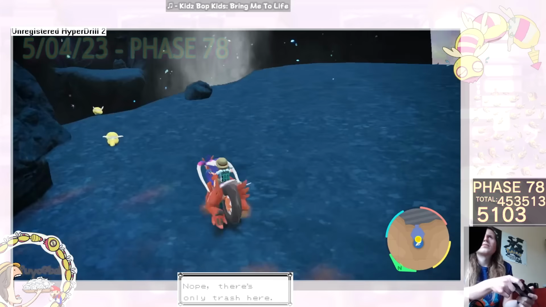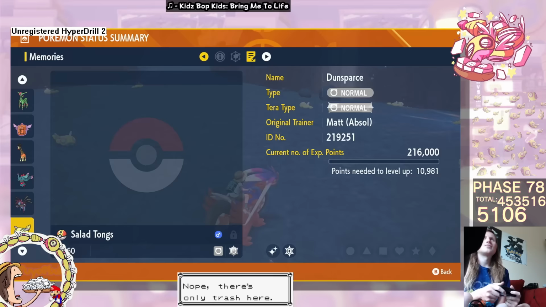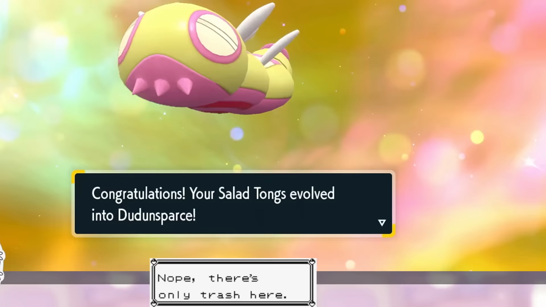Oh, there's a sparse. That's a sparse. 78. No mark, calm nature. Nope, there's only trash here.